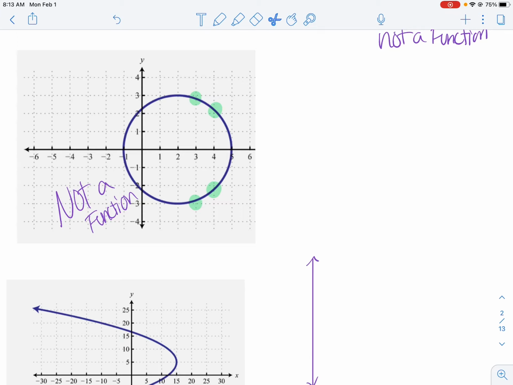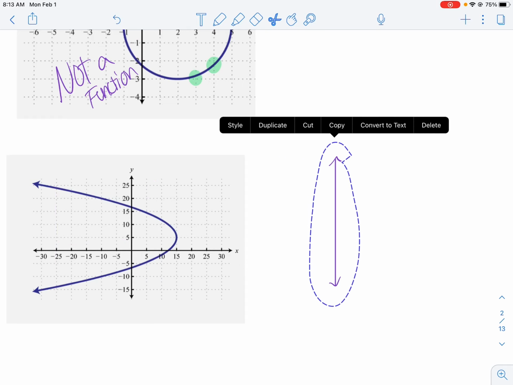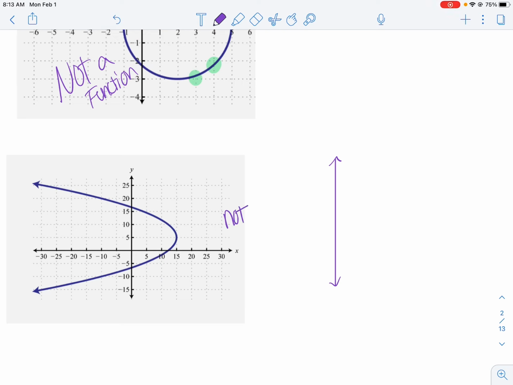And let's try this. So you might have heard of a quadratic function or a parabola. Again, this is the inverse. This is flipped on its side. So the beginning is okay, but any point past that, I'm now hitting more than 1 point at a time, right? So we would also say this one is not a function.